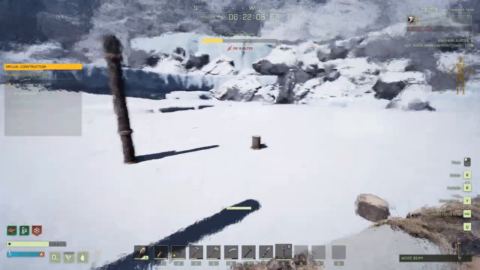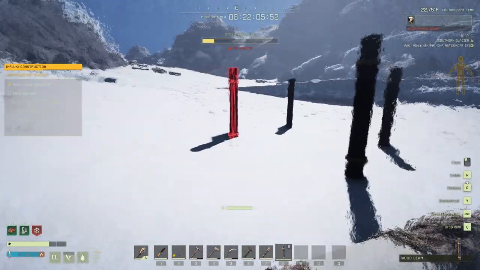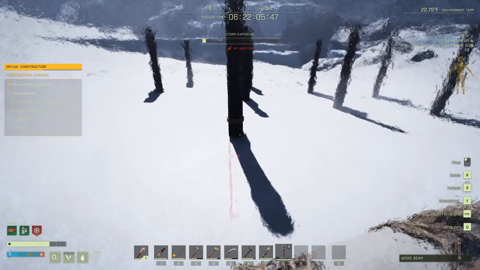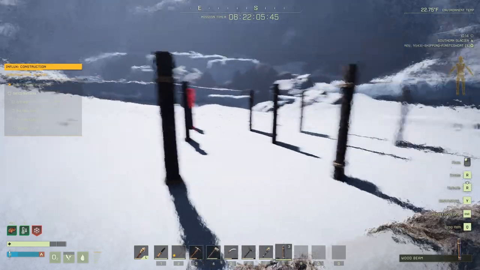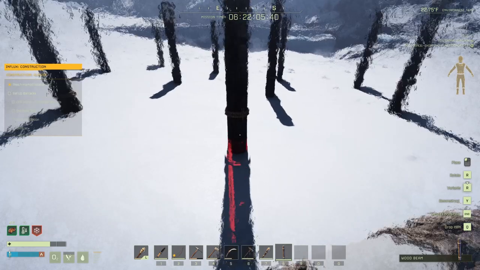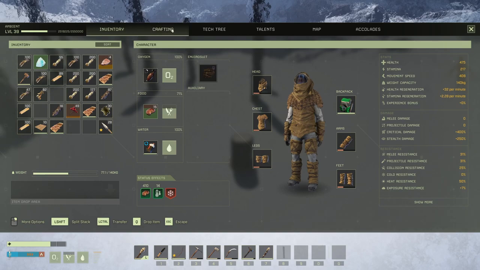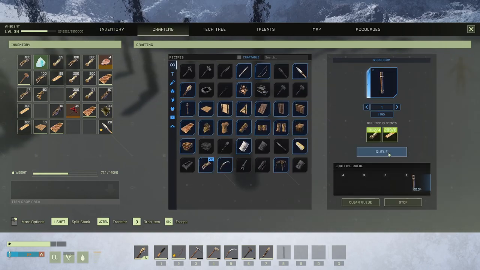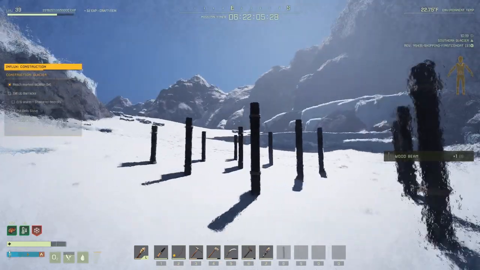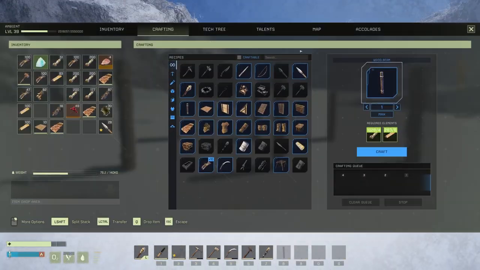Guess it's gonna have to be over the ice, in a manner of speaking. I don't know why it's forcing me to build under like that, but alright. There. Okay, so I need to build one more at least. Okay, so that will be like a foundation. That's good enough.